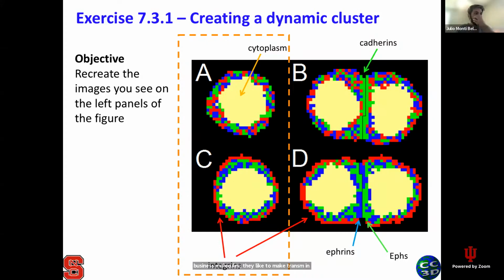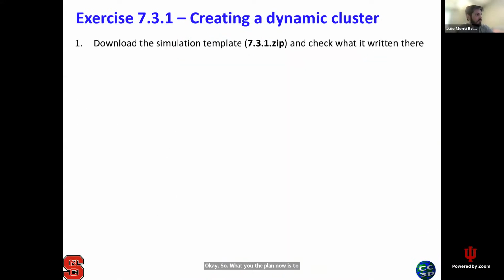So the plan now is to not have you code along, but to start from already pre-coded materials. I'll ask everyone to go to the student materials folder and download the file 7.3.1.zip and check what's written there.